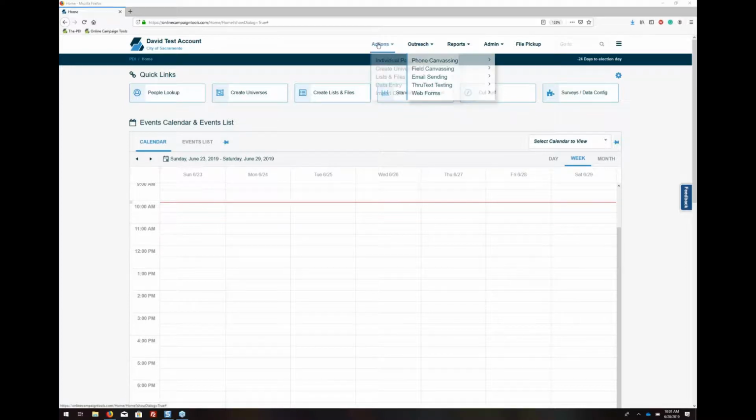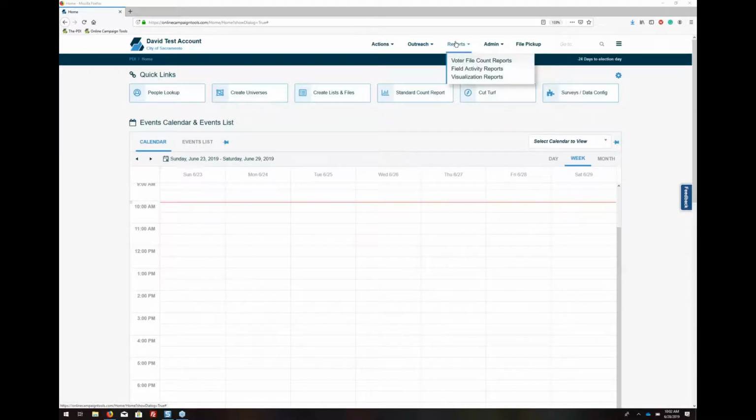So our first section here is actions that you can take within the actual program itself. So just various tasks that you can complete. That's looking up individual people, creating your voter universes, generating your paper outputs, your data entry, and importing data from spreadsheets, all can be done under actions. Outreach is all of our electronic canvassing tools. So this would be our online phone bank, our mobile app, as well as generating outputs from a map, emails, texting through text, and our web forms.